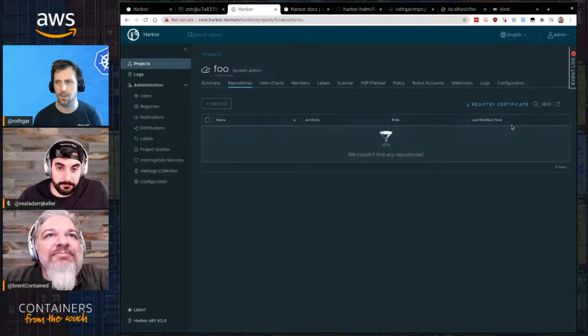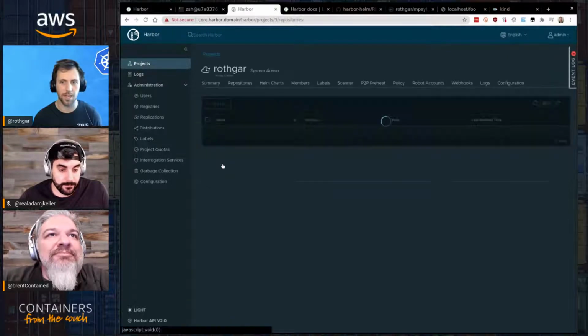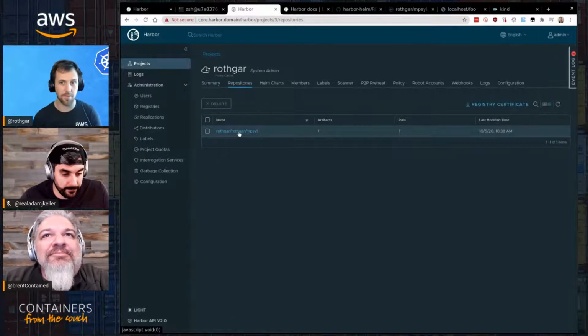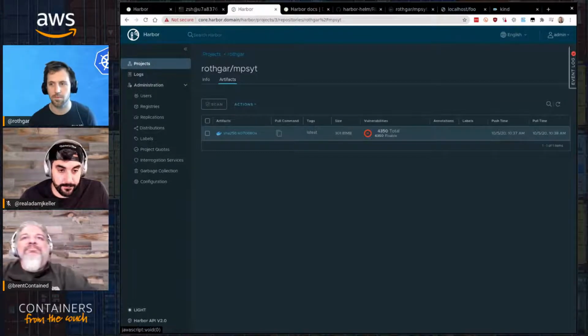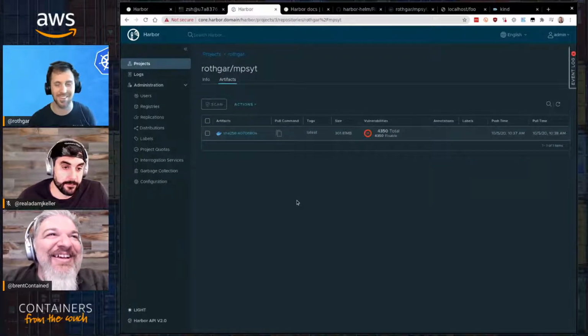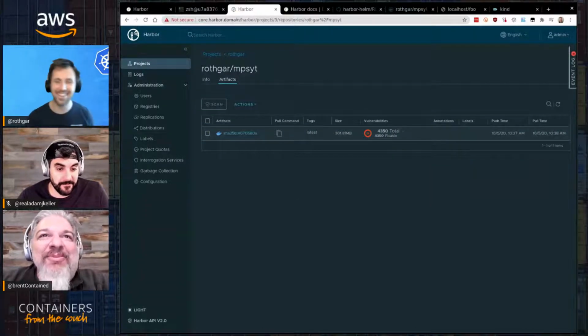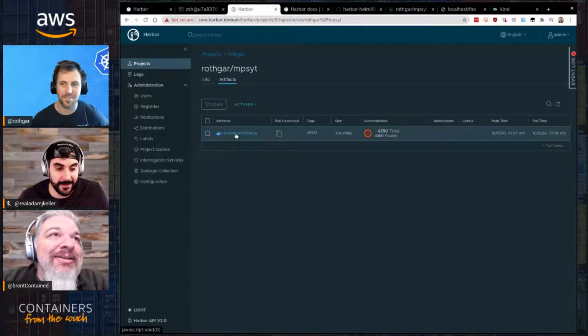Nice. I think it took a little while to show up the first time for me here. But you can see in my other one, the Rothgar one I had, it automatically added it as a registry that I can take. That one has a lot of CVEs because I haven't pushed it for a long time. Please don't run that. That's right. Yeah, it looks like that would set off some alarms. It's actually a great test of the scanner. Right.